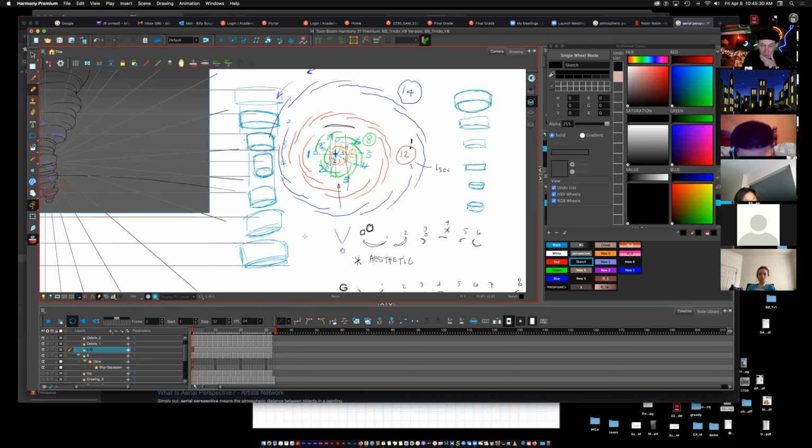So it is pretty realistic that the ribbons of clouds can go all the way around this tornado in 1 second. At 14 frames on 2s, now you've got 28 frames. That's still pretty good.